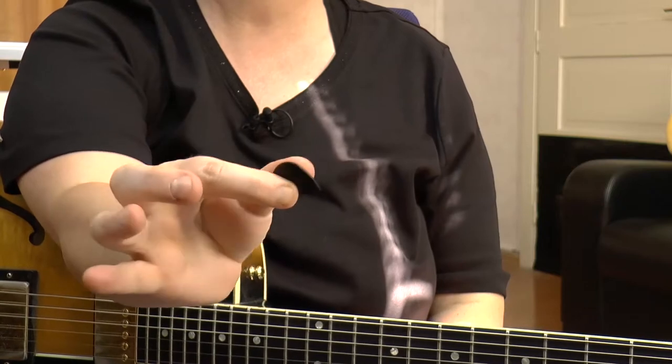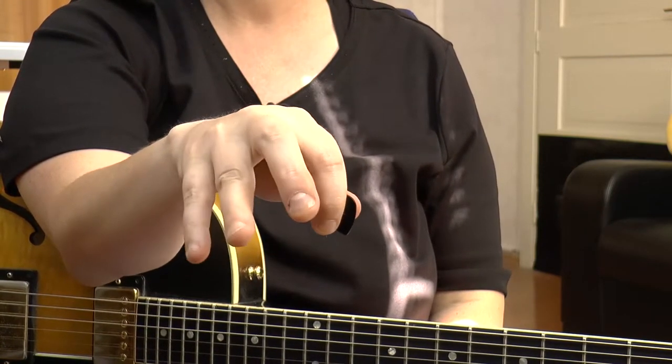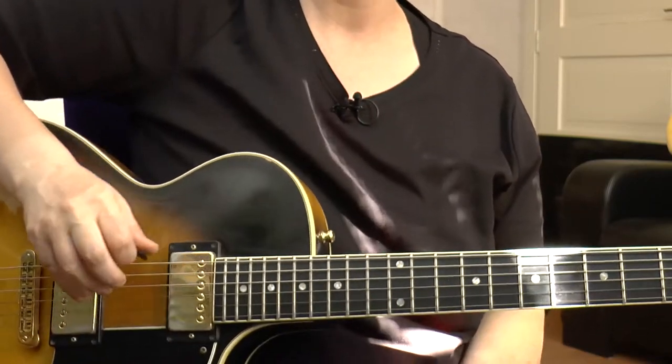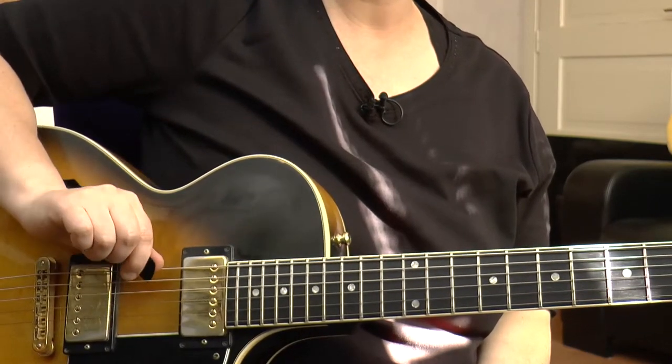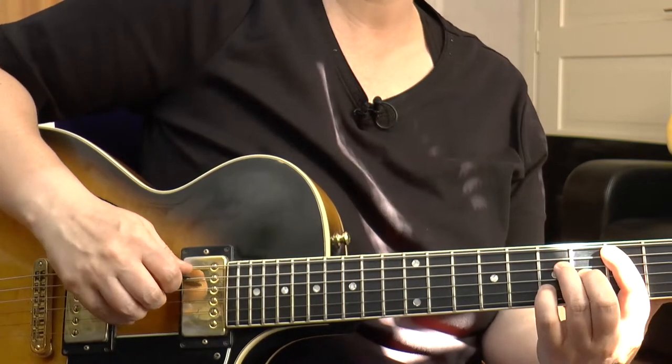All right, I use hybrid picking throughout the song, which means I use my index finger to hold my pick along with the thumb, and I use my other fingers simultaneously. So I hit the bass string with the pick and use my other fingers for the other strings simultaneously.